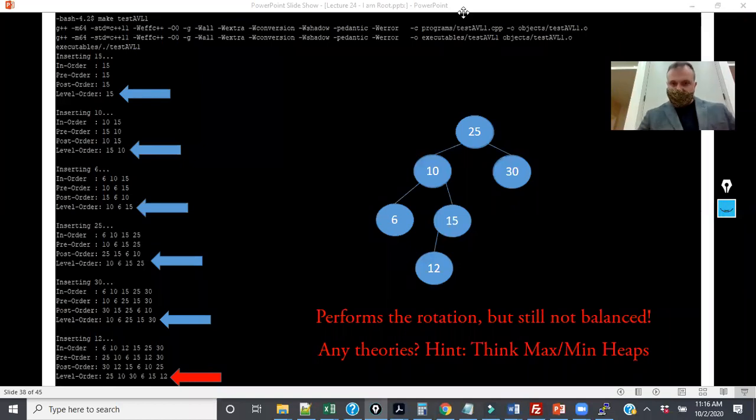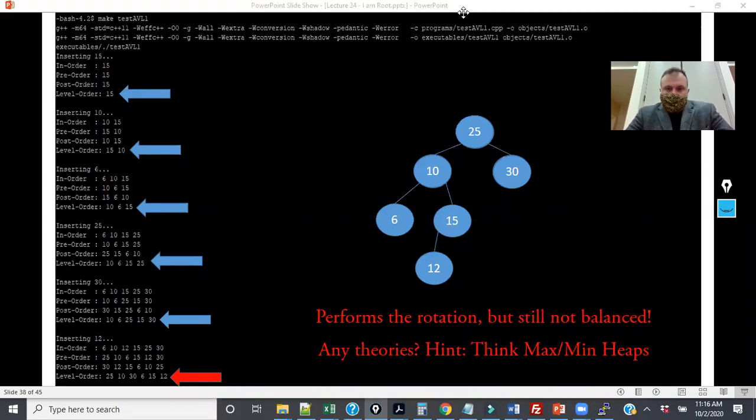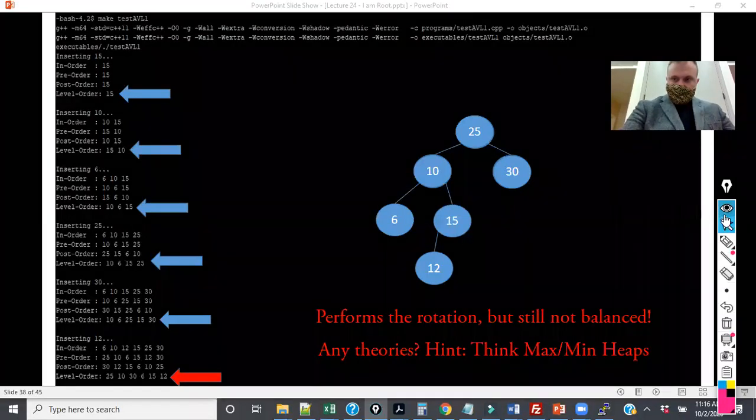Hey, we have a question in the chat. Is it possible to balance a BST by storing its in-order traversal as a list and then inserting the element in the middle of the list? So basically you would perform an in-order traversal. Yeah, that's what I was about to point out.